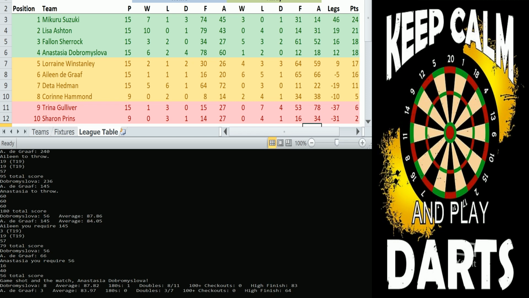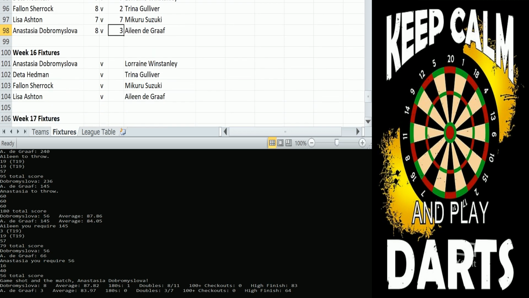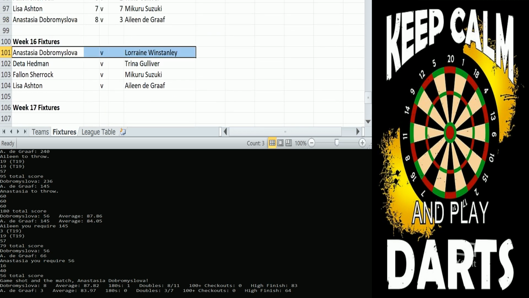And let's see. So the only matches that will matter, Mikuru is 1, Lisa is 2. That's guaranteed. So we're fighting for 3rd and 4th. And it can only be between Fallon Sherrick, Anastasia Dobromyslova, and Lorraine Winstanley. So let's see what the fixtures are. And I may edit the order if I can. Oh my goodness, look at that. Okay, this match is going last because I can.